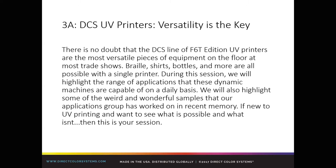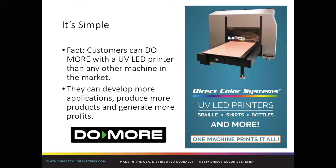You can see the description for today's session on the screen. When we start talking about the FlexInc machine in our small format unit, you can just do more with it — more than you can with a laser, more than you can with an engraver. With the ability to jet curable ink and have it cure on the surface, the materials you can print on grow exponentially compared to other decoration methods, including sublimation where you need a special coating. In terms of products, materials, art files, and raised effects, there's a lot to cover.